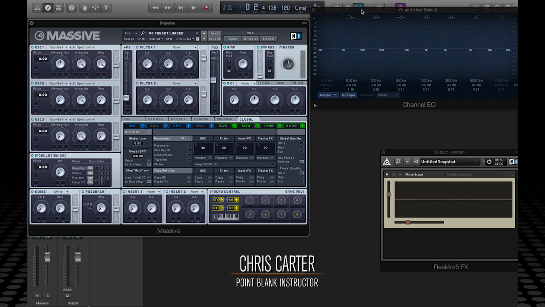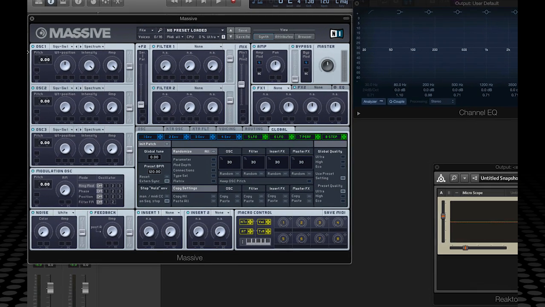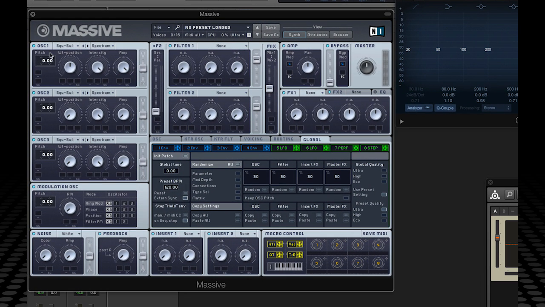In this first of 3 videos looking at Native Instruments Massive, we're going to discuss the fact that the instrument is a subtractive synth, explain what that means, and look at the signal flow within the instrument. So what we have here, fairly typically for a subtractive synth, are 3 oscillators, oscillator 1, 2 and 3, 2 filters, filter number 1 and 2, our amplifier section here, and included in our output section we also have a couple of effects.